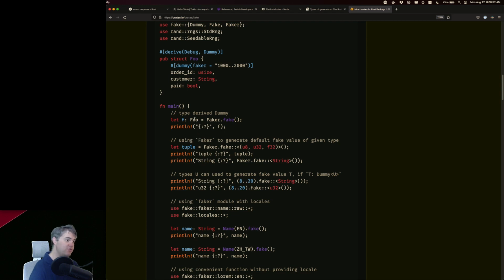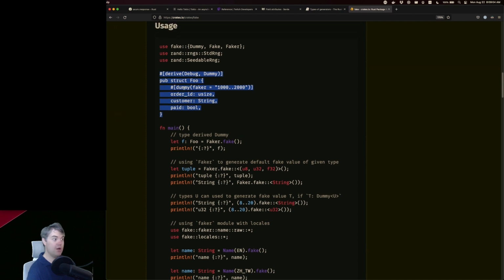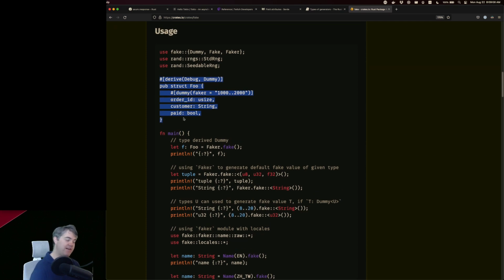Oh, that literally gives me a type derived dummy. Oh, where I can tell it what to do with this. Oh, wow. So I can then have it just build out the entire struct. Right, where order ID is exactly like this.